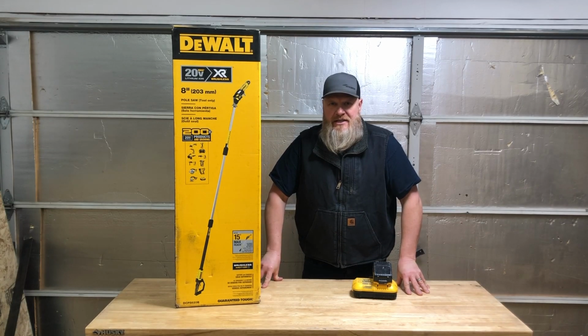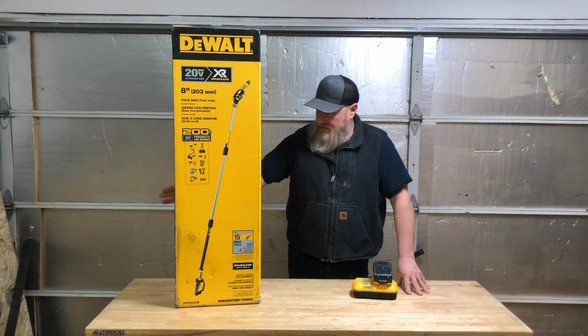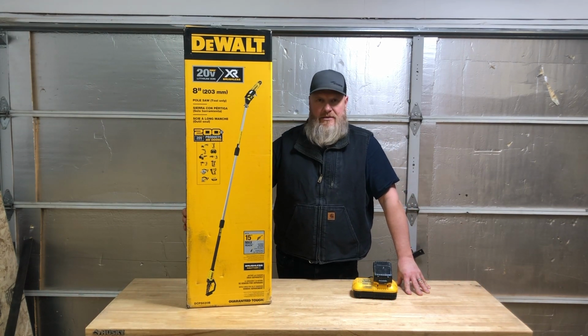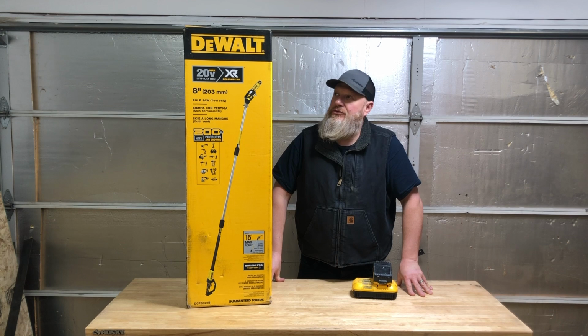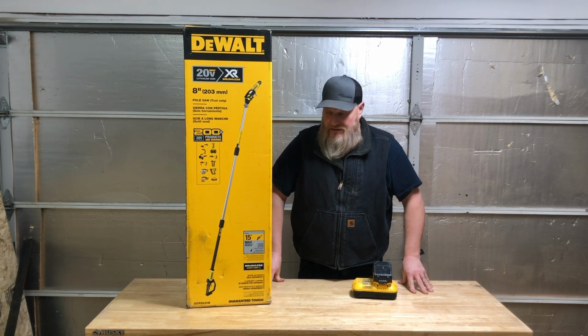Hey guys, it's Monday, and my buddy Dustin has loaned me this new tool to do a New Tool Monday segment on. You can see it's DeWalt. It's a little different than last week.